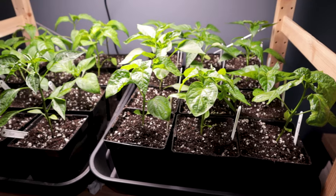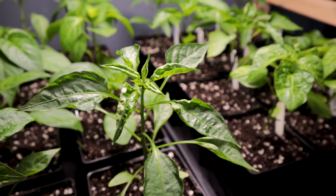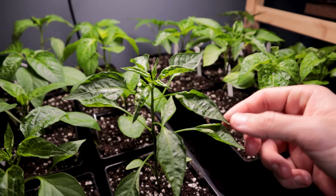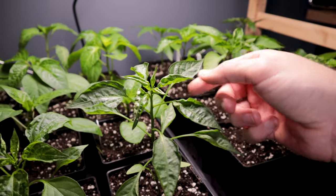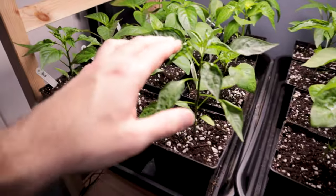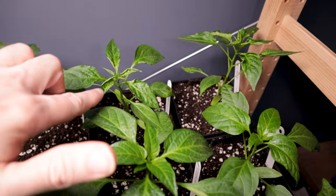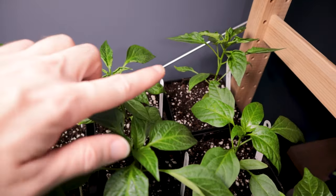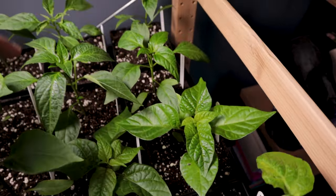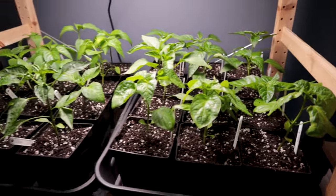I do have a few problems this year worth mentioning. You might have noticed a bit of leaf curl, and this is happening to just a couple of varieties. My Machu Picchu are the worst, but I've confirmed that's apparently just a thing with that variety - Ian from Growing Local is growing those too and his have gone just as curly. This is a Ring of Fire though, and all of my Ring of Fires are just a little bit curly. I don't think it's anything to panic about - it could be a little bit too much light. The fact that it's the same variety and only happening on a couple of varieties is reassuring. That's another good looker - I think this is the Heinen Yellow Lantern I kept holding up on the live stream.